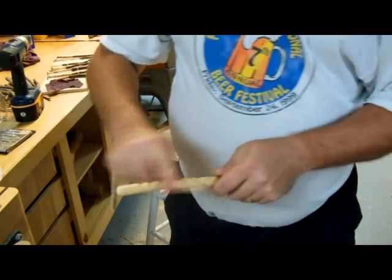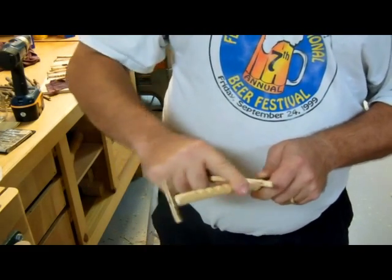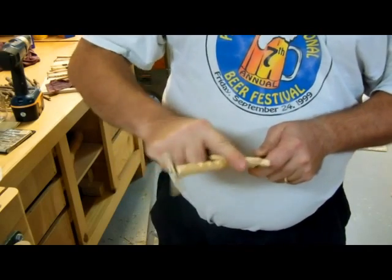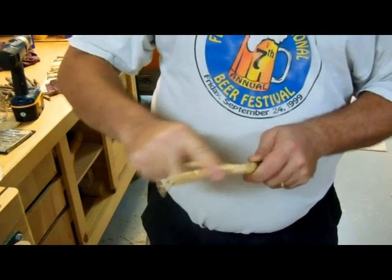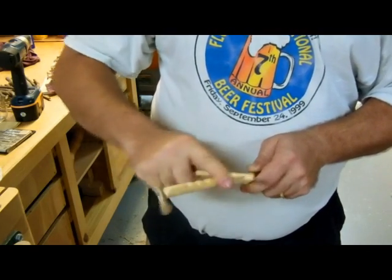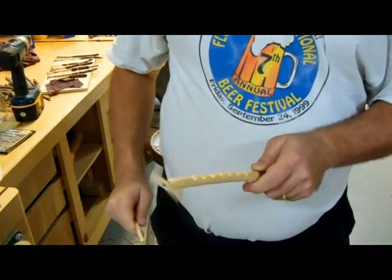So thumb makes it spin one direction. Index finger spins the other direction. Thumb, index finger, thumb, finger, thumb, finger. Quick and easy, just like I said.